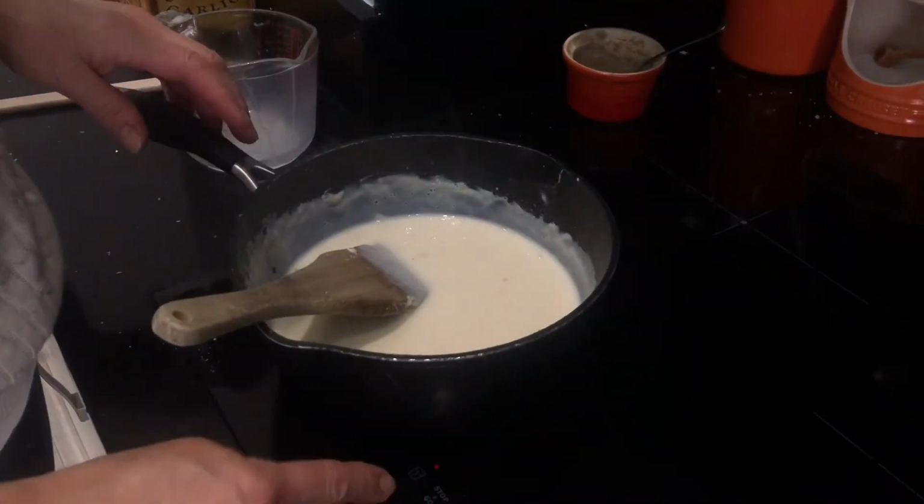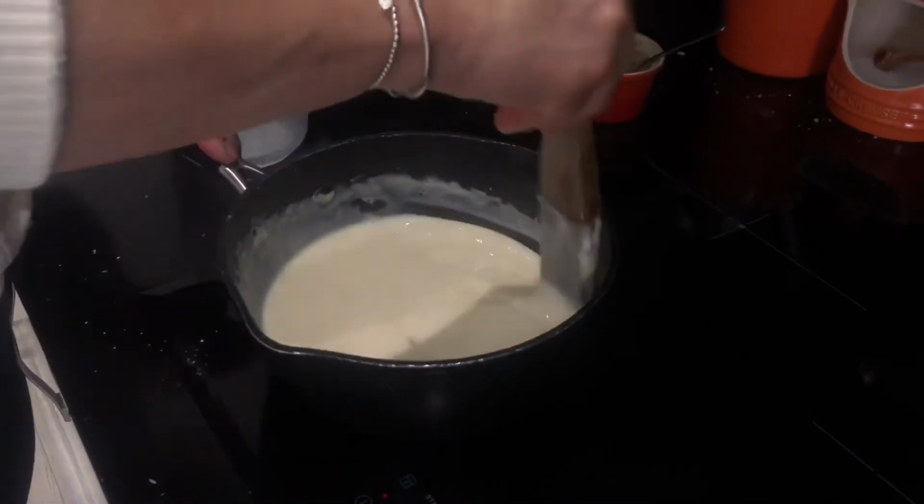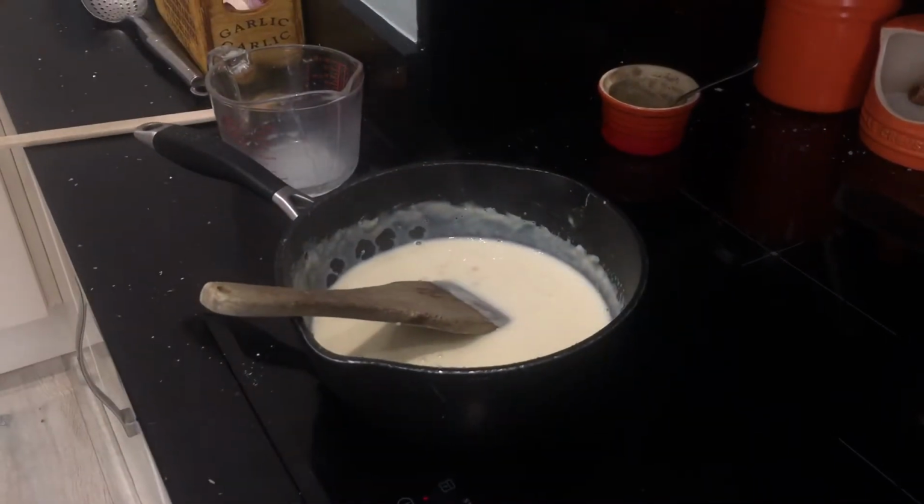Oh, I think I've done something to my stove. Please work. There we go. So I'm going to bring that to the boil, and once it's boiled, that's the thickest it's going to get. So I know that it's at its thickest stage.